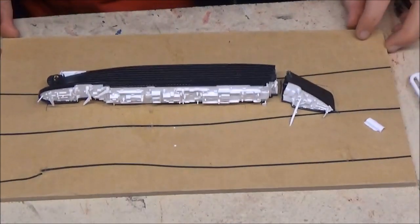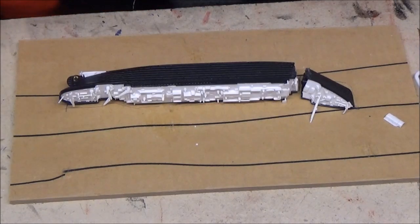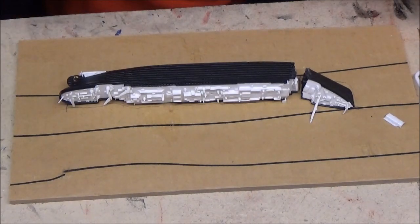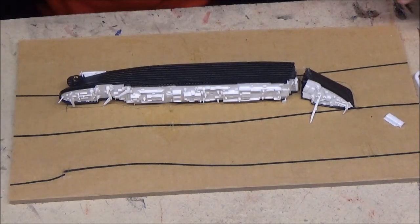And like I said, what we're going to do is stick it down with PVA glue. There's nothing better to use than PVA glue in my experience. There's some bits of plastic all over the place. Now, this is what I was saying: you could put them on the wreck or just put them around the wreck as debris.